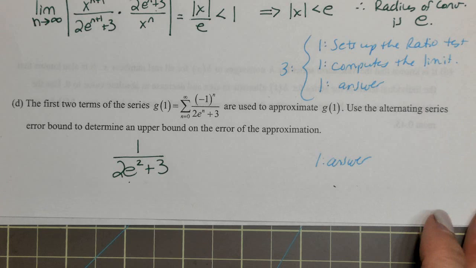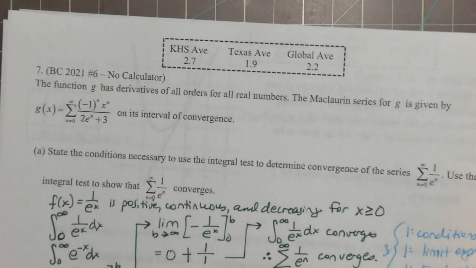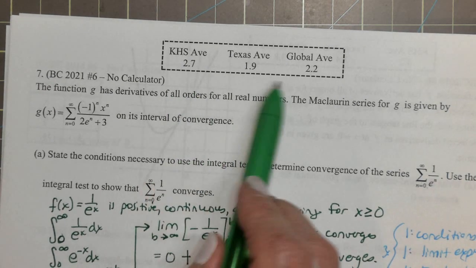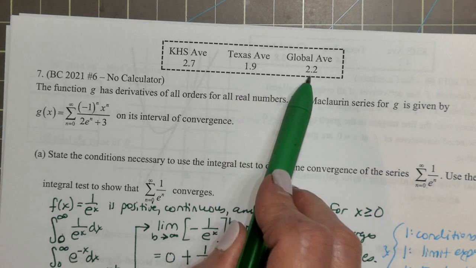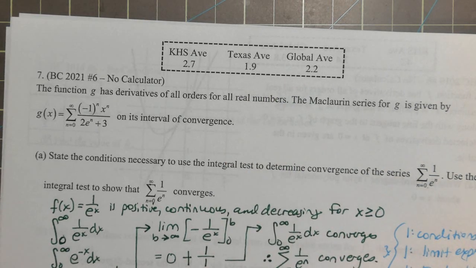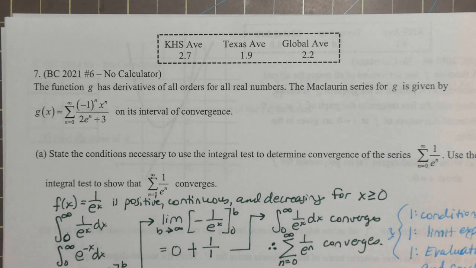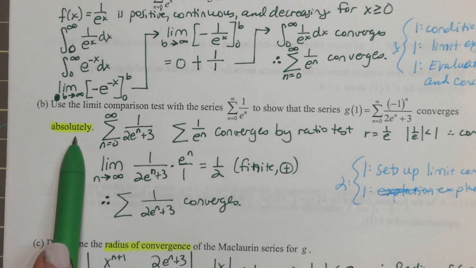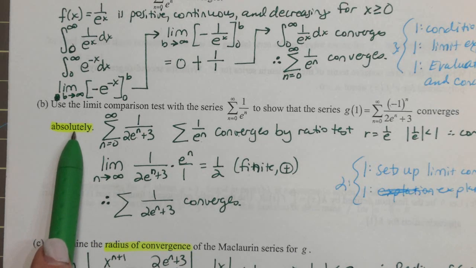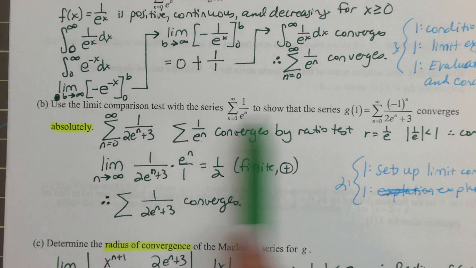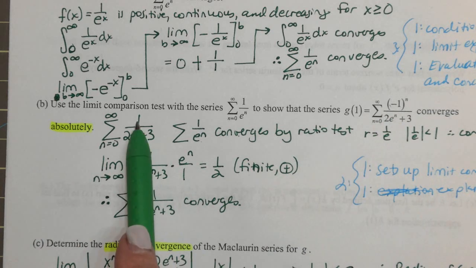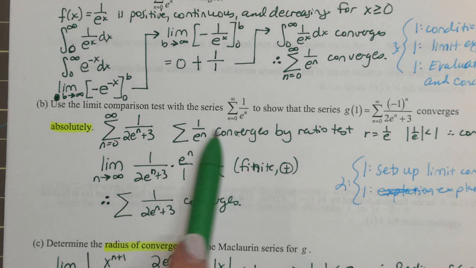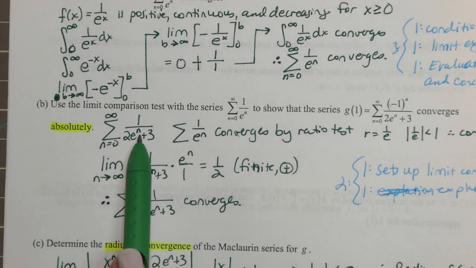Okay, so what do you guys think? Was this as hard as everybody made it out to be? I don't think so. I don't think it was hard. Look back over this problem. What was the hardest part? I think that this one threw them. For absolute convergence, you ignore the -1. See if that converges.